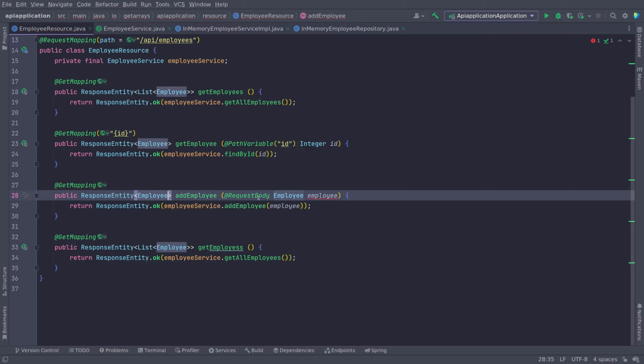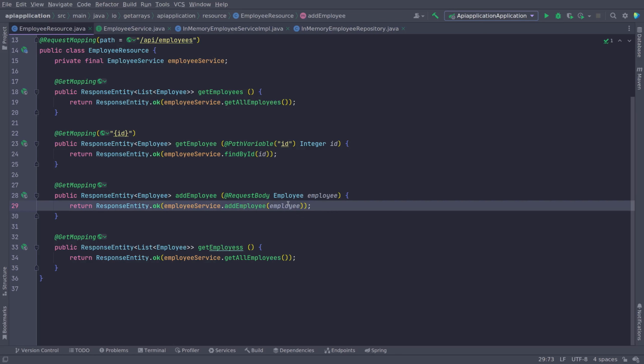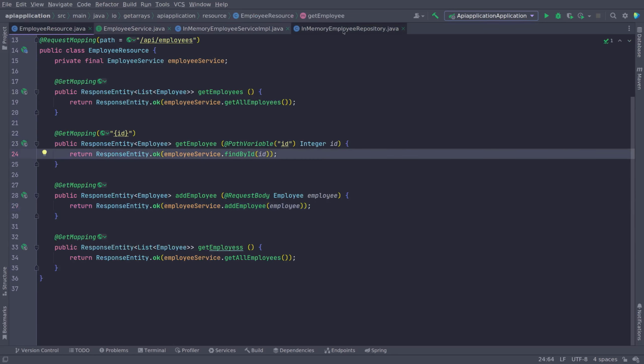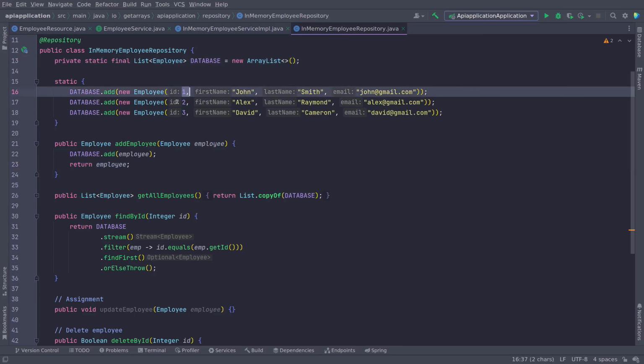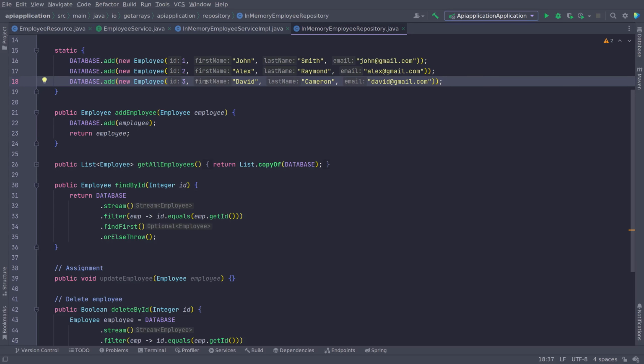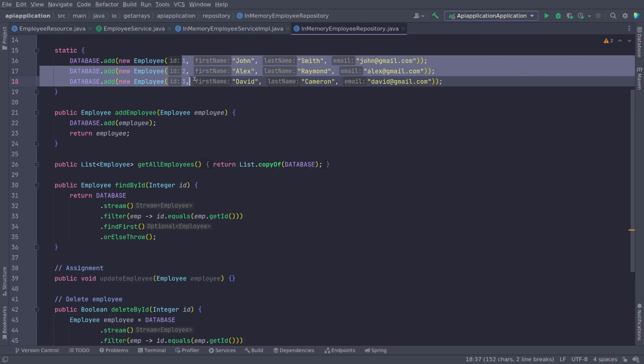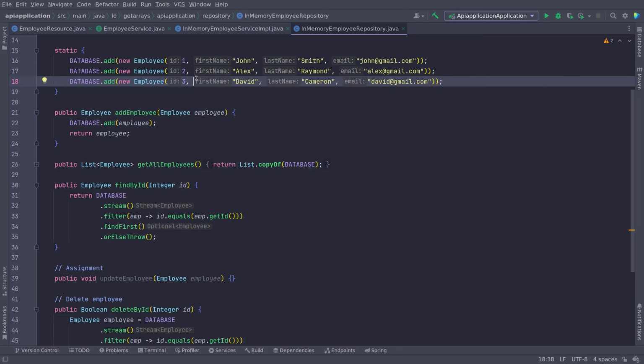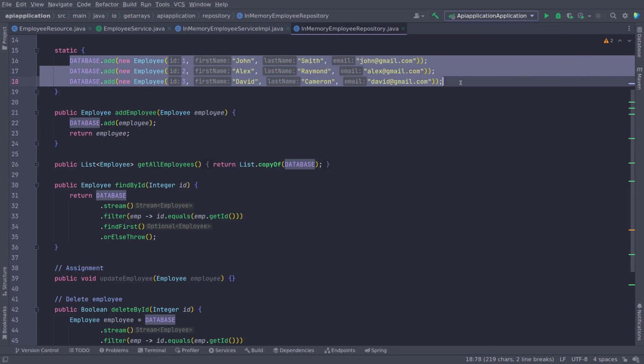But now we have another problem because whenever we're going to create an employee, we need to give it a unique ID. Because if we go back into our repository here, you can see that they must have a unique identifier, which is the ID. Otherwise, this is going to break our application because we don't want multiple employees to have the same ID. All the IDs should be unique. Okay, so this is something that we just made up that makes sense in our situation. And remember, this is in memory, so I can't just say, hey, the database is going to do it for me automatically with auto increment or something like that, because that's not a database. So that means that I have to handle this myself, because I'm creating this database myself.